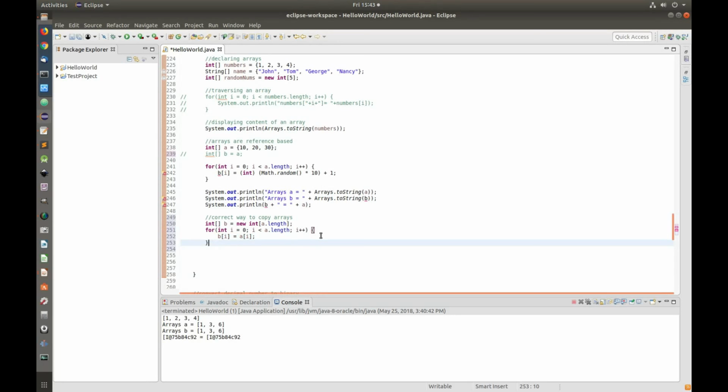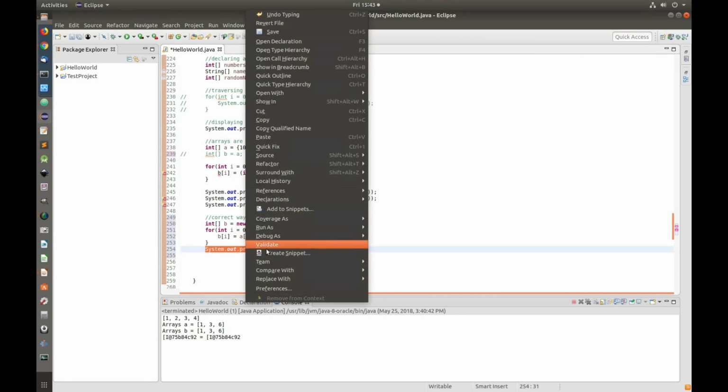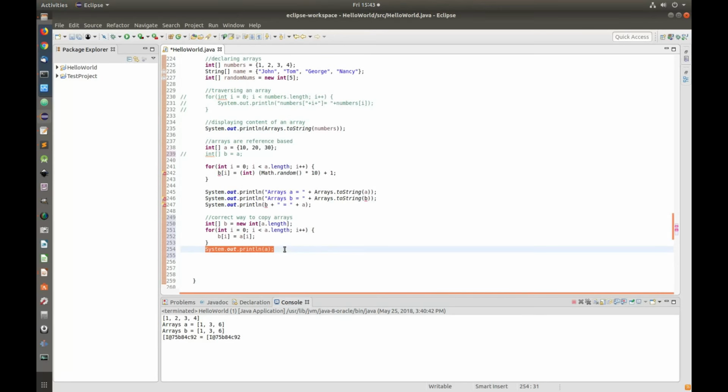So now let's go ahead and print the address in memory of A, and I'm going to copy this here and B, and now this should have different addresses in memory.